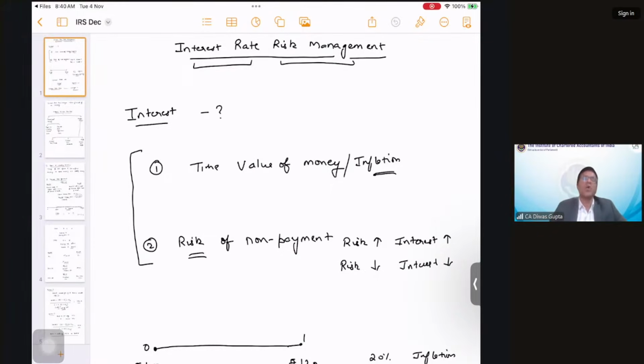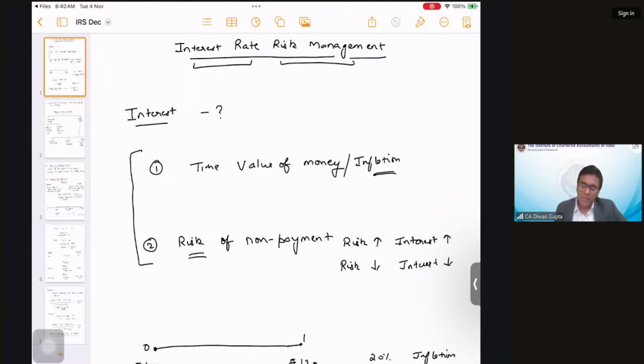Now, in this specific topic, we are going to discuss the interest rates, right? Because the market interest rates are volatile, they are not fixed, they are bound to change. Now, with that, there is a risk that the interest rates on the basis of which we thought about our interest income and interest expense might change. So this is the context of the topic that we are going to discuss.